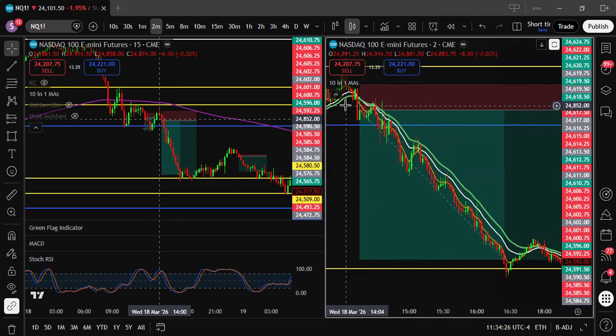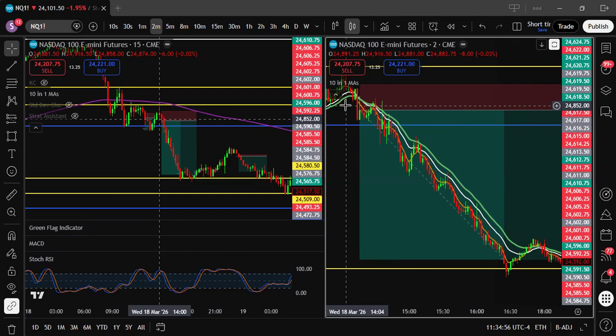Now, this system helps me hold a little bit longer because I'm flowing with that 15 minute that's telling me you got this checked off, the price under the 200. The stochastic is overbought in the area. You look to the left, you can see that there was resistance. Okay, cool. All these check marks are going. Now the 5, 13, and 20 on the 2 minute is showing you, hey, it's time to rock and roll to the downside.